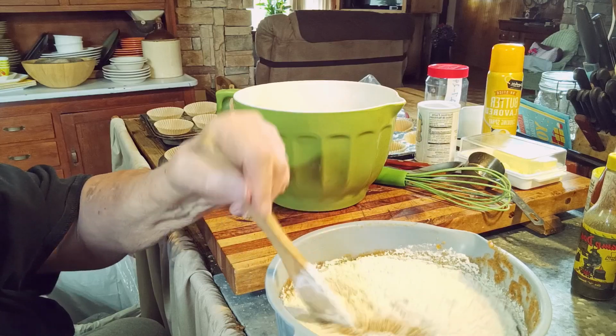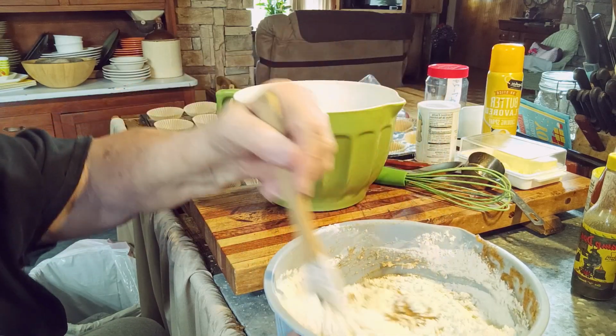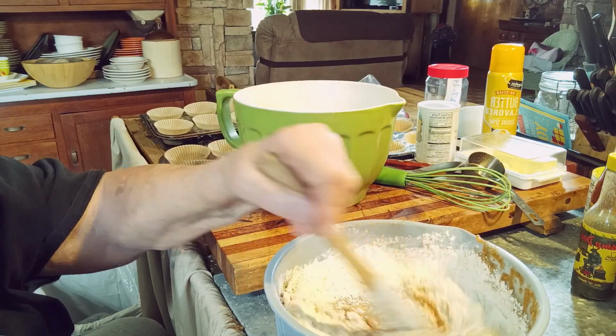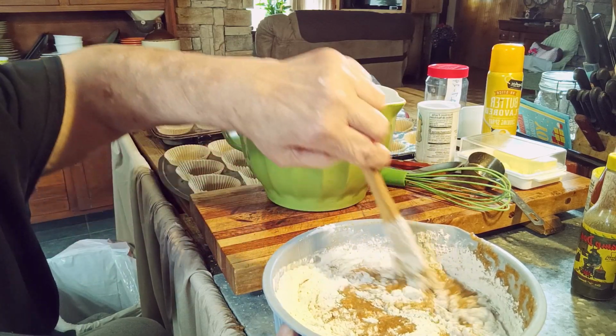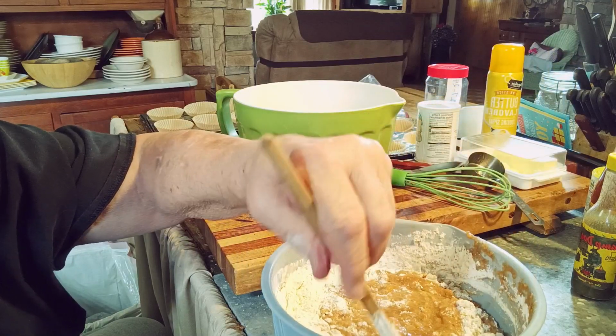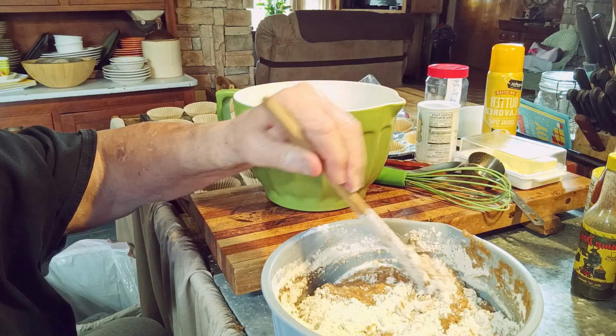I've got several other muffin recipes, but this is the first time using candied yams. I wanted to use them because I didn't want them to go bad. They were bought for last Thanksgiving when I was baking sweet potato pies and stuff like that.